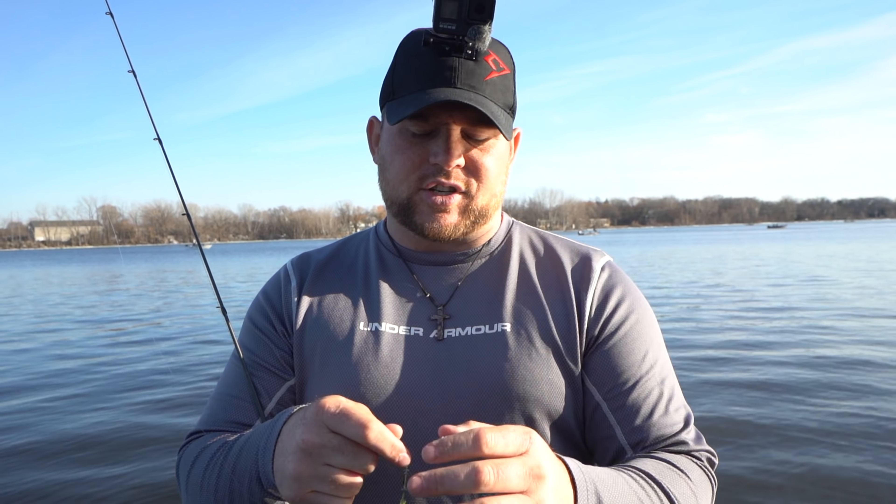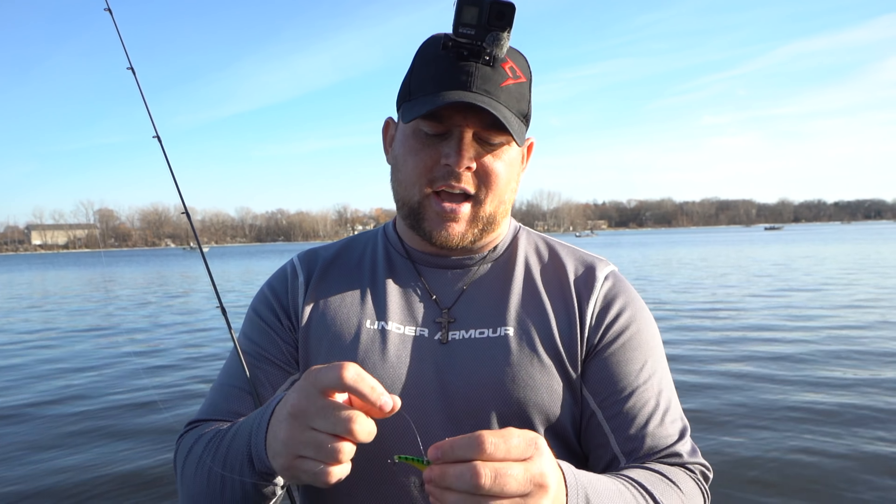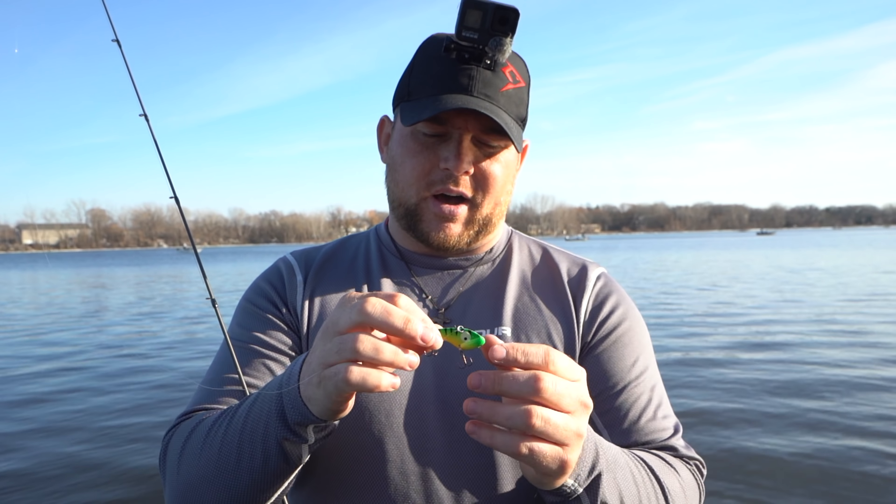The reason why I like it is because I can really control the cadence and the fall. You can do more aggressive snaps when they're in a little more of a feeding pattern, or you can just sit there and gently jig it in their face and hold it there a little bit longer to trigger a bite. One thing to add to a jig especially this time of year is a stinger hook, because with a jig and minnow when you're vertical jigging and a fish pins it on the bottom — if they don't get the actual jig, you'll get them with the stinger hook when they're just nipping at it.